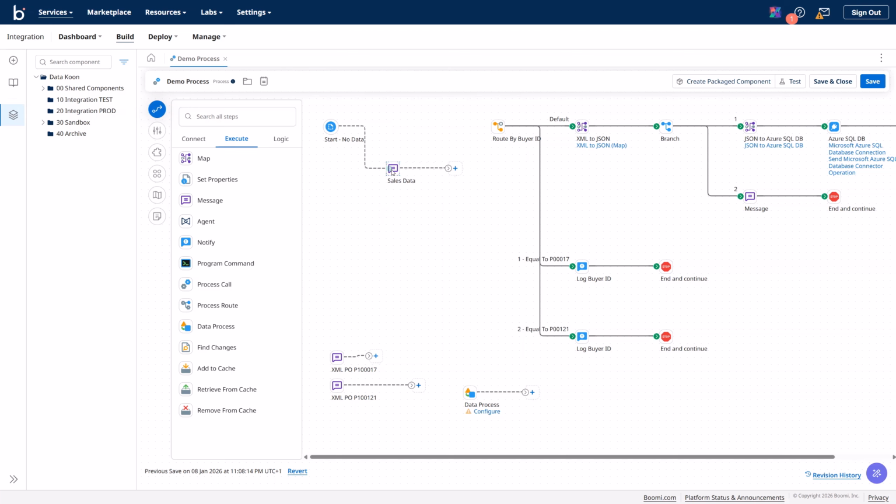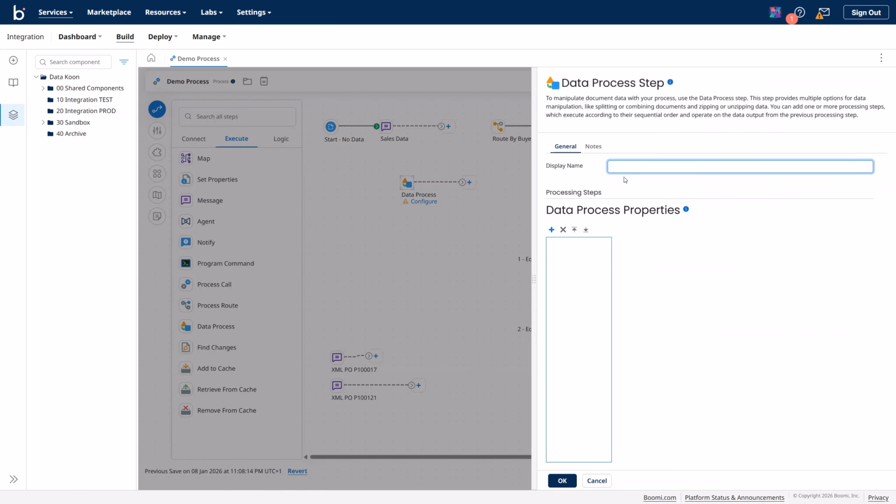So I'll connect the sales data in this process like this. Configure.